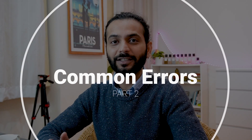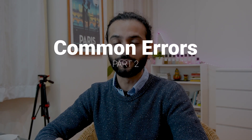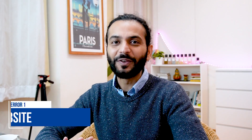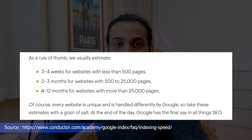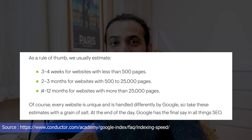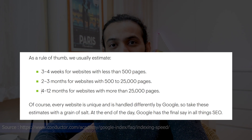Let's go to part two: the common errors which make your website pages not show up in search results. The first one is simple — if you have a new website and it's not showing in search results, and you tried your site:colon search and it still doesn't show, it just means Google hasn't had time to crawl your website yet. So be patient. SEO is a patience game. Give it a few weeks and your pages will be indexed.